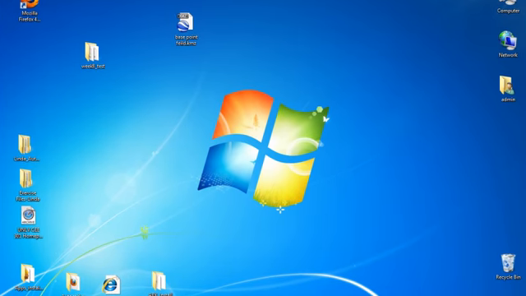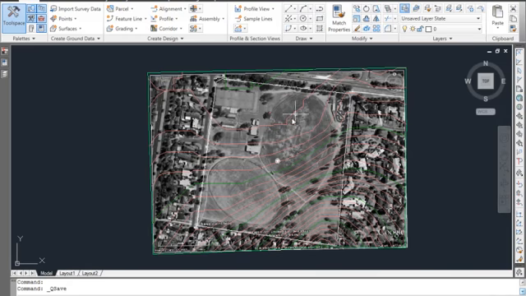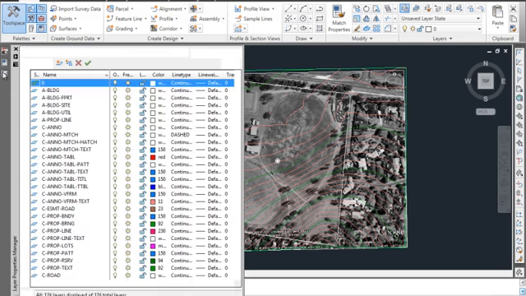Okay, up to part 3. We've already done the Google, and I've got it in. One thing we're going to be looking at now is layering and some of the basic tools that are going to do a bit of the layout of the ovals and the parking lot and paths and things like that. So again, this is just laying it out. But the first thing I need to focus on is layers.